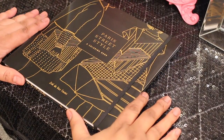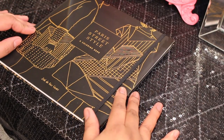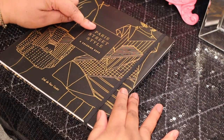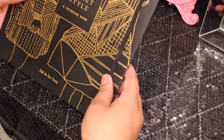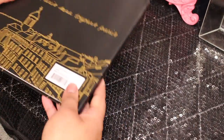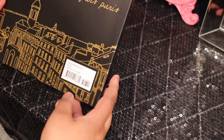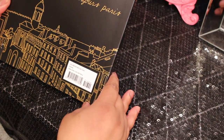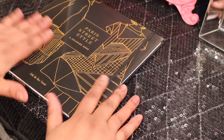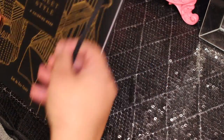Hi guys, it's your Career Art Diva. Today I'm reviewing a new coloring book I received. This book is by Zoe de la Casas and it's called 'Paris Street Style.' It has gold foiling on it and it's a thick paperback. The book was purchased on Amazon and I'll be sure to leave a link so you can purchase it for yourself.